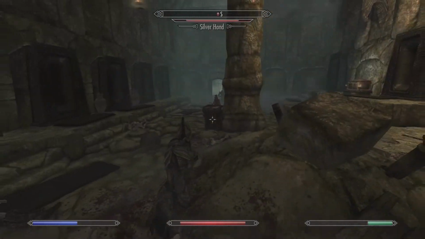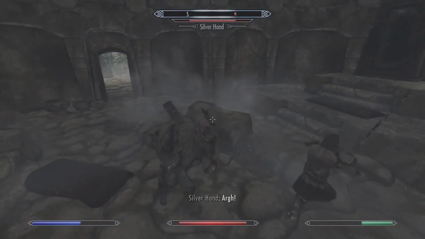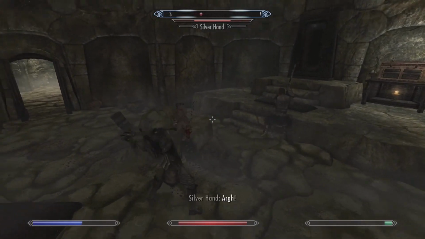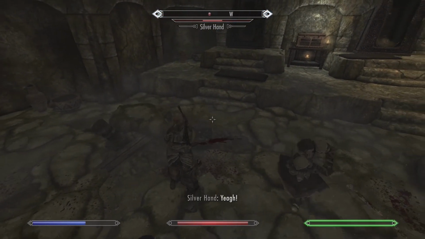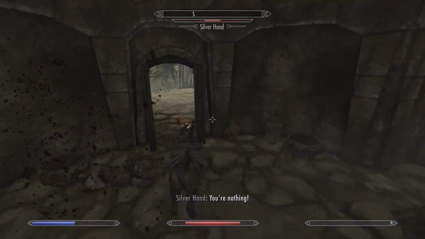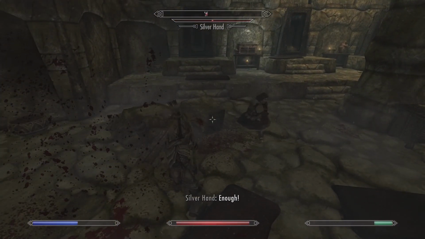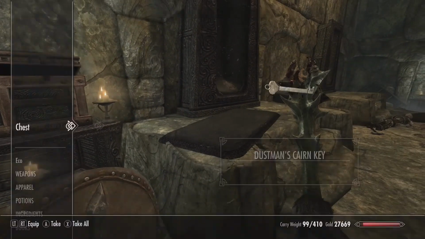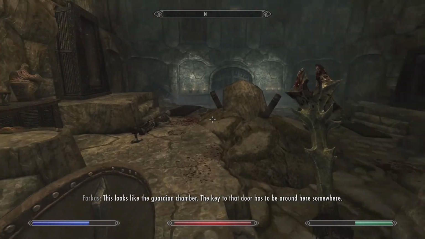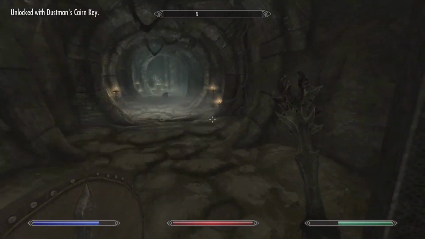Oh my god, you see the strategies. And now it would have been a 1v1, so now he's dead anyways. The bowman. Orcish arrows, huh? Do you hear me? Nothing. Wicked. The Guardian Chamber, huh? I've never heard that before.